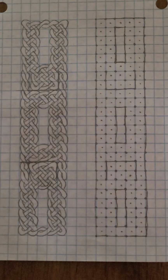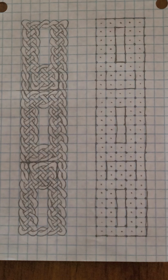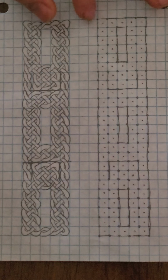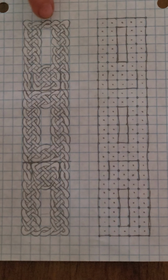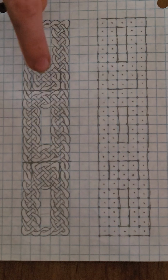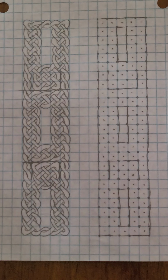It looks nice. I mean, this one in particular, there's some bad examples, but I think it turned out even better than the previous one in terms of how it looks, based on me trying to freehand it. And again, the fact that it's on graph paper helps tremendously, because even without the guiding dots, I know where the dots would be in this pattern, especially since they're literally right here above. So I can imagine a dot here, a dot all the way across this hole. I can imagine dots in the middle of every box, and so I can sort of not freehand the best, but I can freehand a lot better than if I didn't have the grid, because even if I don't have the dots, I have the grid, and the grid is still a guide.